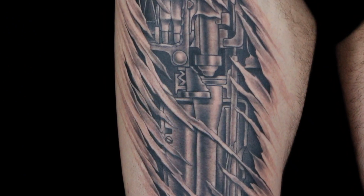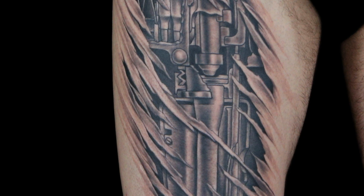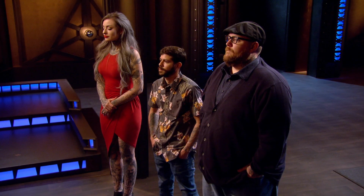Yeah, what he asked us for was almost like a striped slash sort of like claw look. I mean, it looks like you definitely did what he asked for, and sometimes that can be a little bit dangerous. This is that type of skin rip that has that tendency to look like bark and look cracked instead of looking torn and flexible. But the way you designed it and laid it out, this is a design that can appeal to people whether they know what this imagery is or not. I think it's a crowd pleaser all around. Thank you.